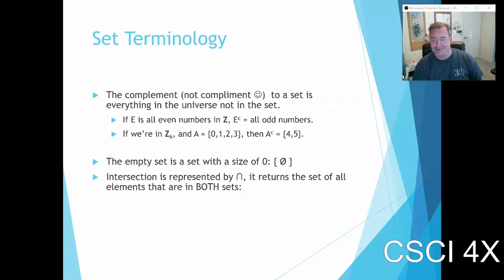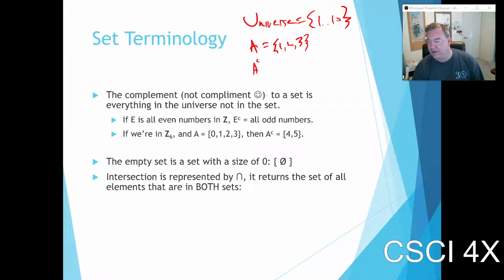So, like I said, the terminology is the hardest part of this. It's not conceptually hard. So let's say the universe is the numbers from 1 to 10. That's all that exists in the entire universe, just the whole numbers from 1 to 10. And we've got a set A that is 1, 2, and 3.